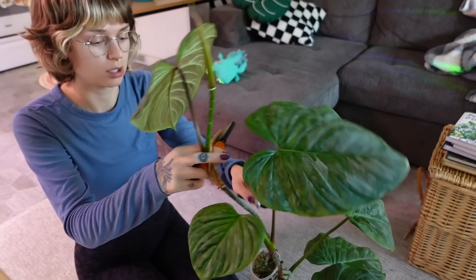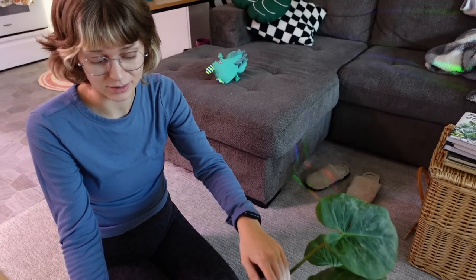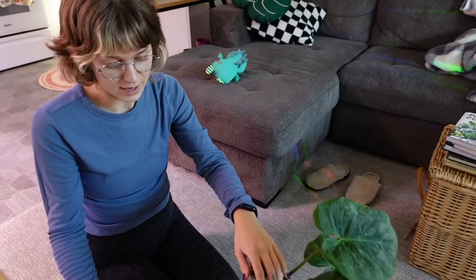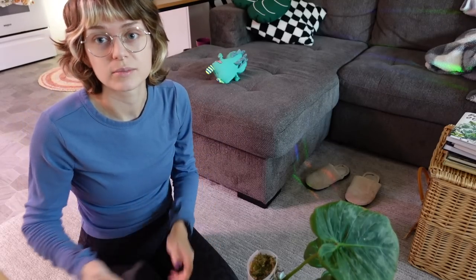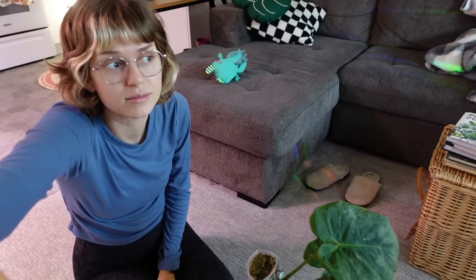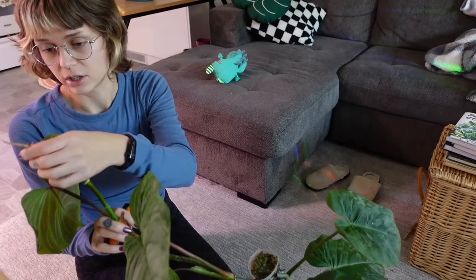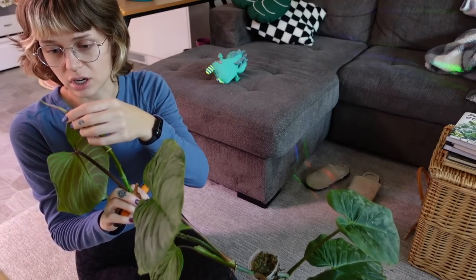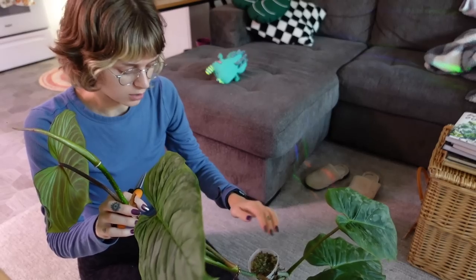I've got my little snippers here. Let me put her down for a sec. Ooh, and she's got a new leaf coming out already. They're just constant. And I've heard multiple people say that Philodendron Majestic grows slow, but that has not been my experience at all. I feel like she's always working on a new leaf, and she's not always in ideal conditions either, so it's very impressive to me how well she does.